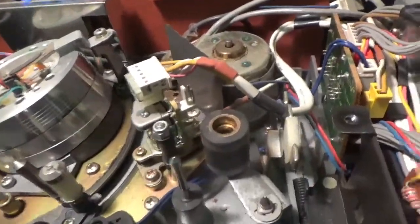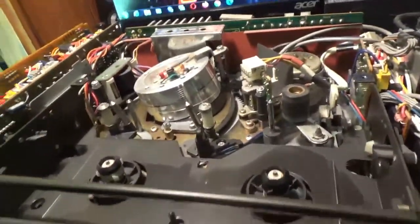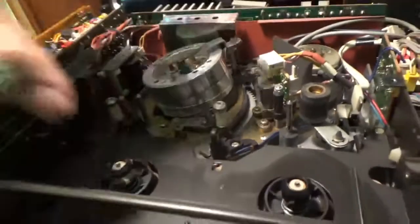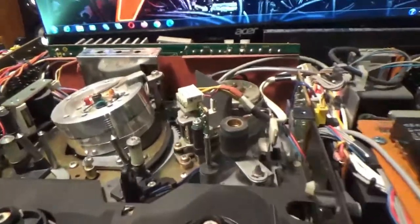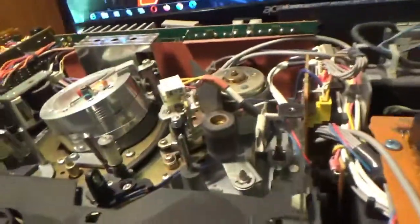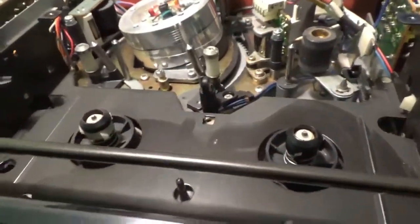Yeah, this is gonna be a pain in the ass to get stuff in here. I'm probably gonna have to go in from underneath and pull some circuit boards from underneath. It's probably the easiest way rather than trying to take this out from the top. Just remove the bottom cover, get some stuff in there. Should probably give this motor some lubricant while I'm in here. But I'm thinking that's my best bet.